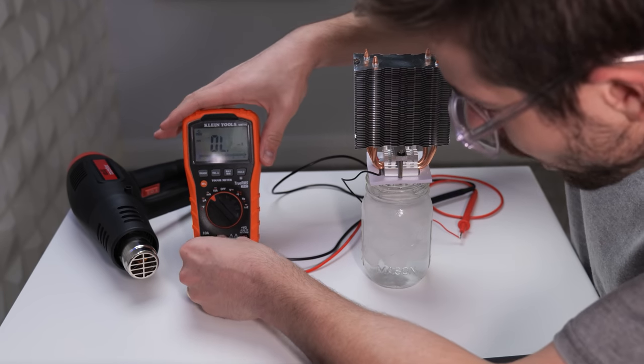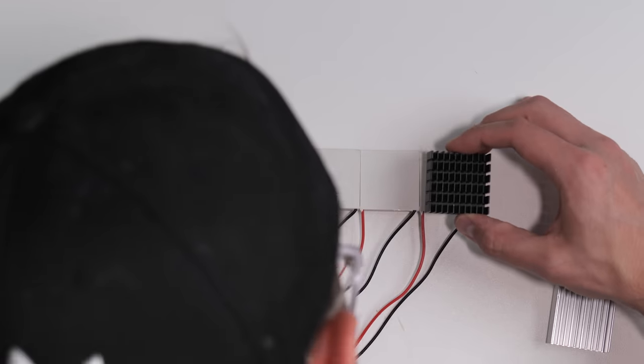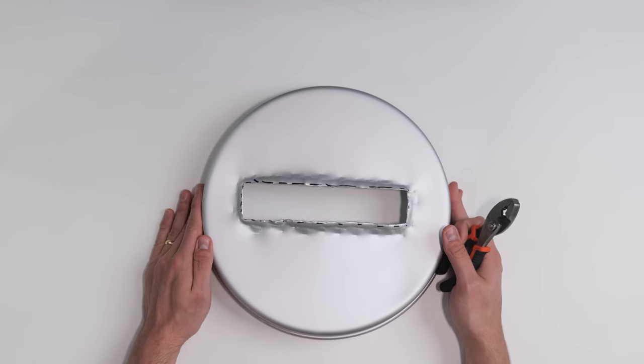Two volts — more than an amp! So I slapped five of them onto a water block and then connected that to a water hose to stay nice and cold. Then I put heat sinks on the other side with thermal glue, then I got one of Olivia's cake pans and cut a hole into it.